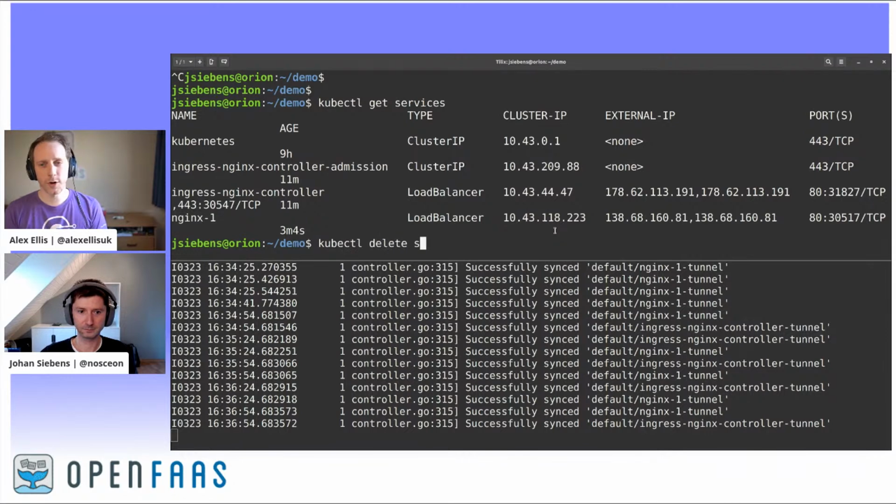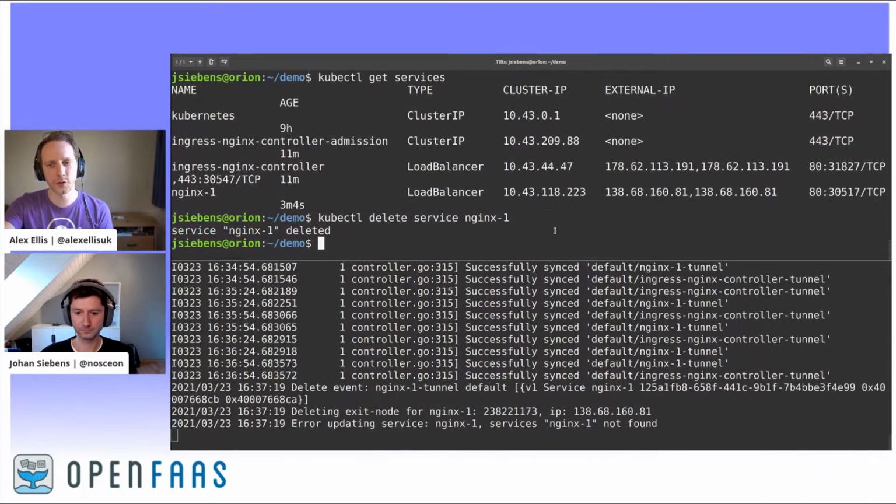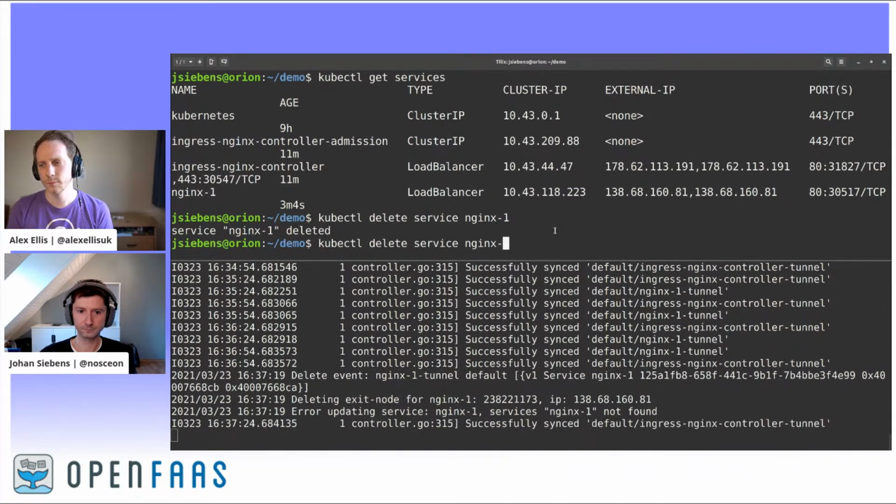But the other thing that the operator can do, and this is probably the one that's most interesting for people at home, is that it can also ignore a service. So if there's one there that you know you're going to use MetalLB to look after, or you just don't want to expose it, you can put an ignore annotation on that as well. Okay.